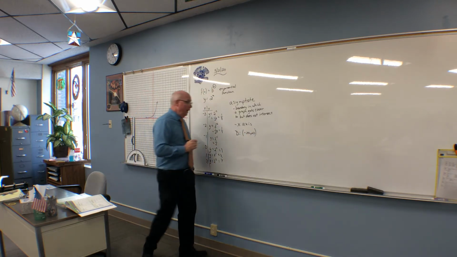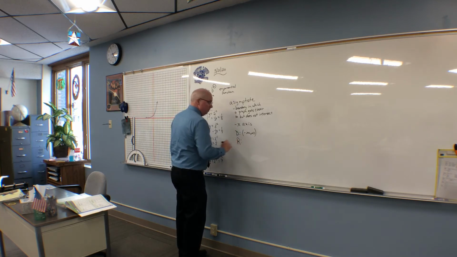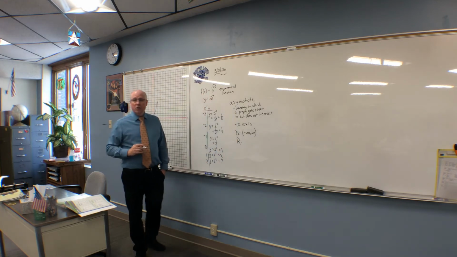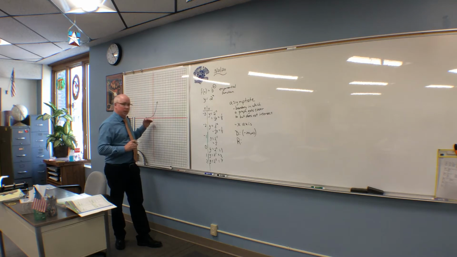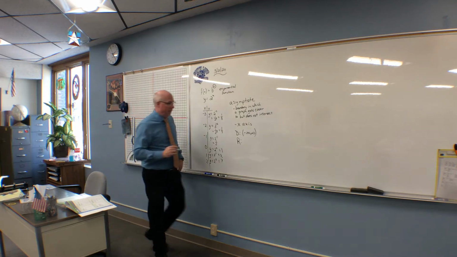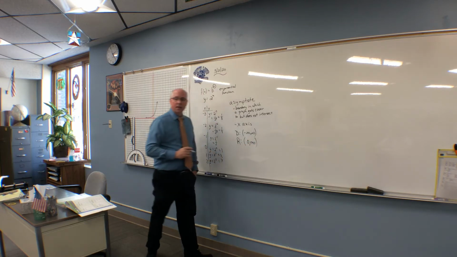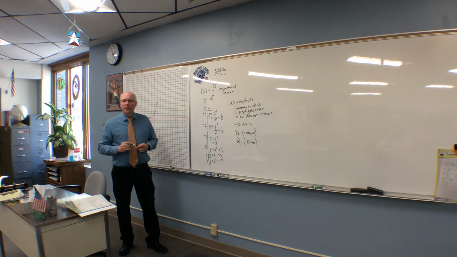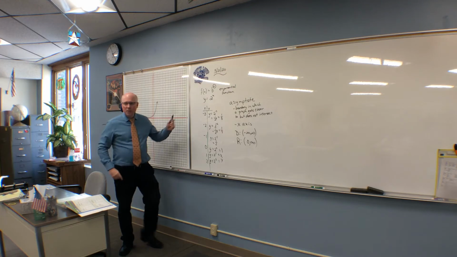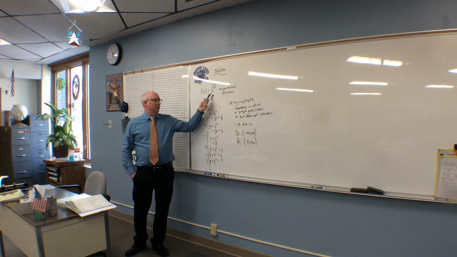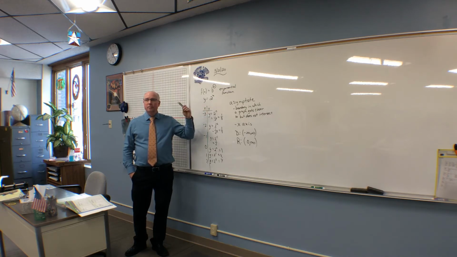Okay, the range then is a little bit different. It starts at zero, gets closer to zero, but it never touches it. So we have zero to infinity in this case. Now it's funny, the parent graph, 2 is not the parent graph. B is actually called more the parent graph, but this is probably the most basic one that you can find.